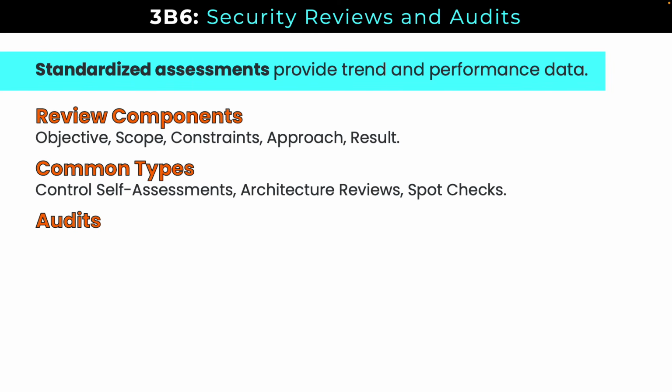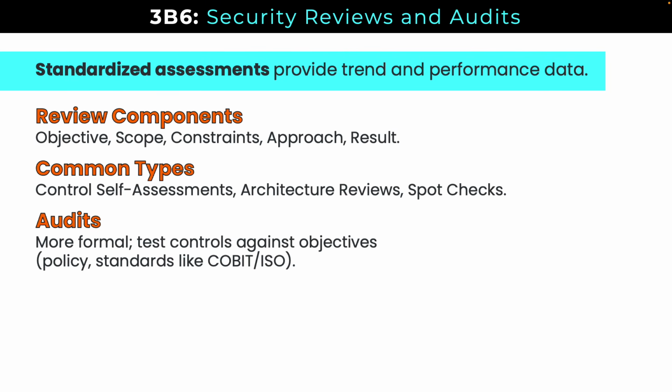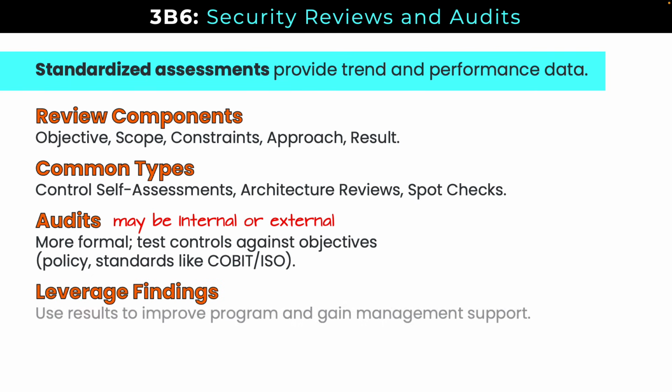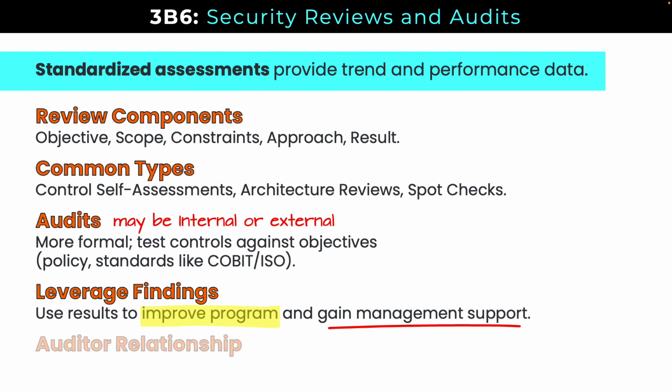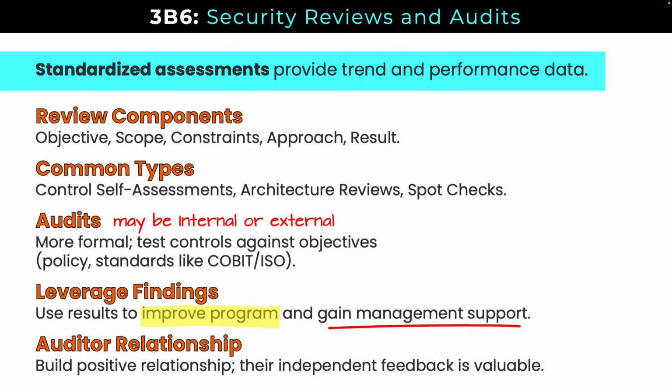Audits are more formalized and generally going to be broader in their scope, and that would test controls against objectives, potentially against our policies or standards like COBIT or ISO. And audits may be internal or external. In either case, they should be independent and unbiased. Then we leverage those findings to improve the program and gain management support for our efforts and our recommendations for improvement. And it always pays to maintain a good relationship with your auditor, especially that external auditor.